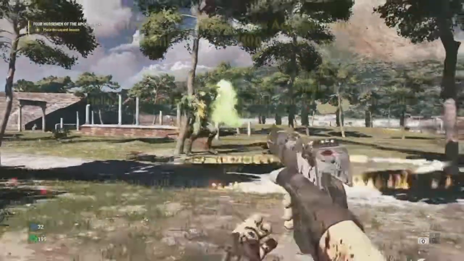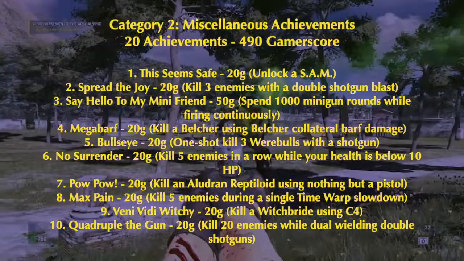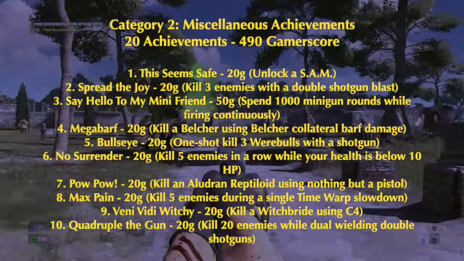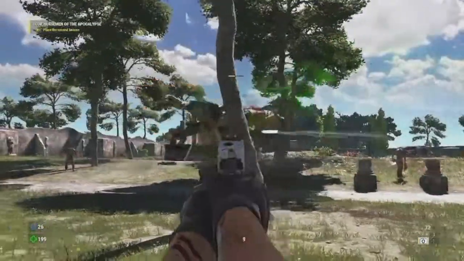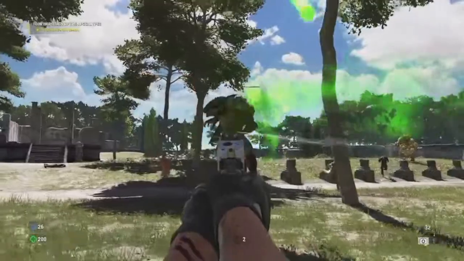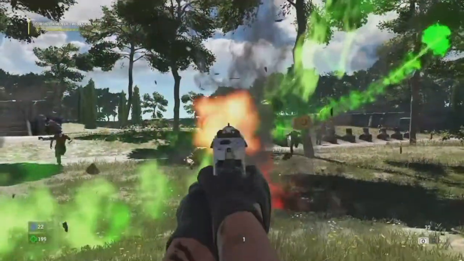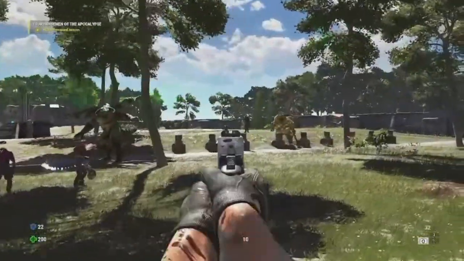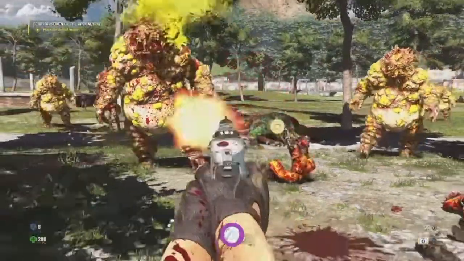Number 7, Pow Pow. 20 gamer score, killing Aludron Reptiloid using nothing but a pistol. I don't know how to say that. So this one, I got in Four Horsemen of the Apocalypse, and that's the level I got it in. After placing my first beacon. Holy moly, I can't read. So yeah, anyway, there's one. There are plenty throughout this game. You just have to kill it with a pistol.